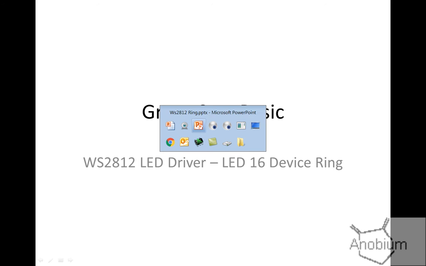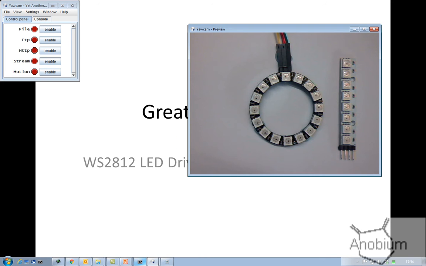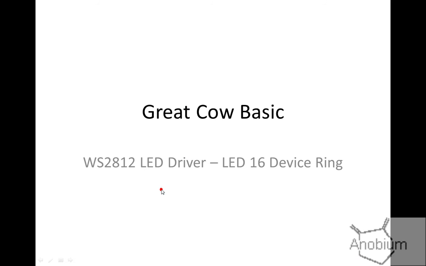Let's have a quick look at the... There it is. It's a ring device. It's a set of WS2812's, red, green, and blue LEDs all mounted in a ring. This is the Vertus. This is the 8-bit one, which I demonstrated in another video, but this is the ring one.